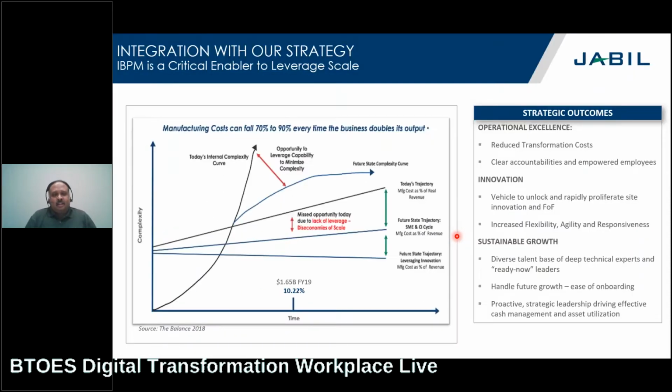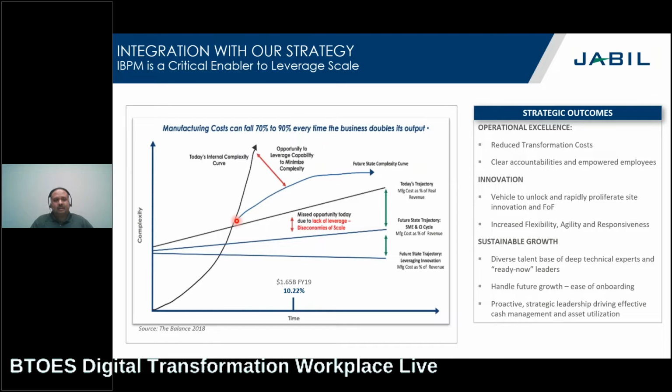So it all starts with a strategy. As you can see from here, I have a graph that shows time and complexity. Our complexity today, when it comes to the markets that we serve and the vastness of the various products that we produce, adds every day to the complexity. And that shows itself in our processes as well.